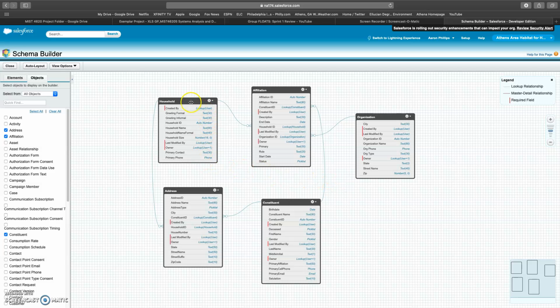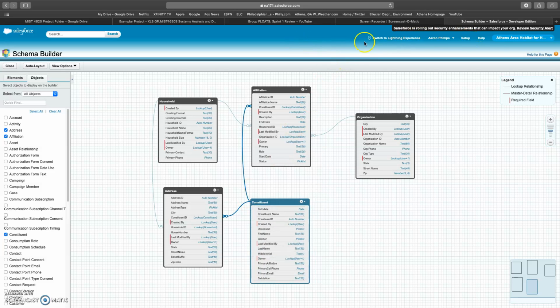As you can see here, we have the household, affiliation, organization, address, and constituent classes, all implemented with the correct lookup relationships as well as the correct attributes for each one of those. This is exactly what's reflected in the domain class diagram, like I said before. An important thing to note is that these are in third normal form, which means there are no many-to-many relationships as well.